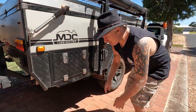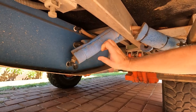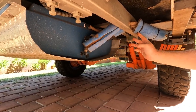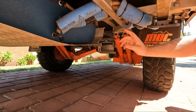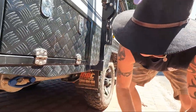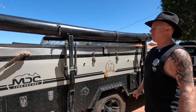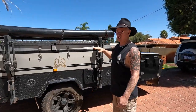Under here, before we left we put some pool noodles to protect all the hoses — thanks to whoever recommended that. I lost a couple of cable ties and there's a bit of rust, but I've had no split hoses at all. This is all the water lines to the rear tank and the front tank. It's a good tip — make sure you do that. It saves you having a busted water line where you don't want it to happen. The pole is a bit of a banana, but it's held fine and I haven't had to touch or replace any of it.